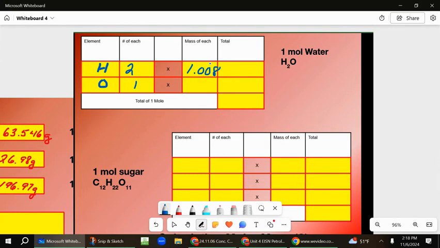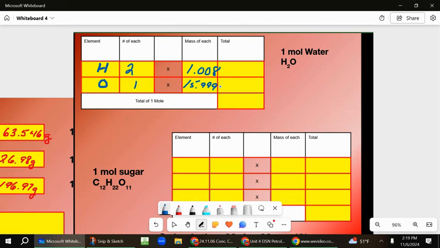And again, ladies and gentlemen, depending on the periodic table you use, the numbers might vary slightly. I have seen 1.008. I have seen 1.0079. They are close enough. We can use whichever one is on your periodic table. All right. So now I need the mass of oxygen off of the periodic table. So Leslie, on your periodic table, what is the mass of oxygen? Or 15.999. Fine. Excellent. Perfect.